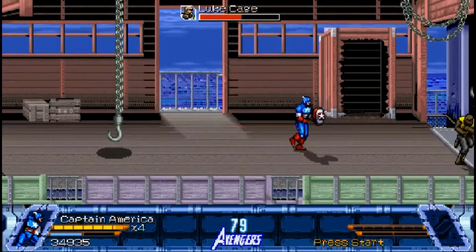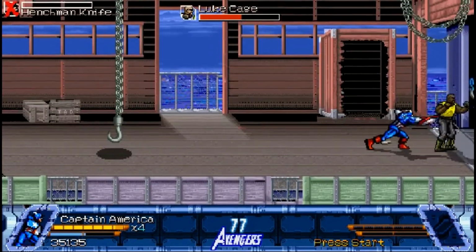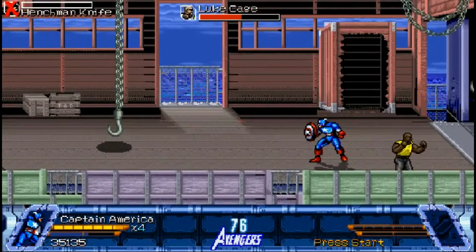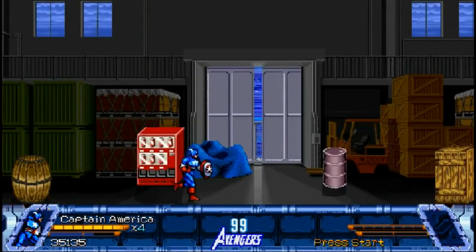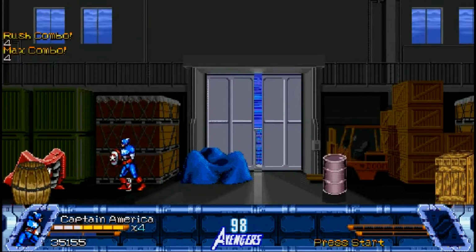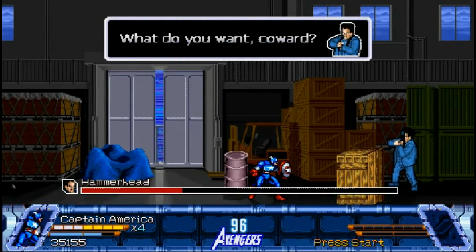We're waiting for Luke Cage to finish this guy off, but I get bored, so I get over there and throw my shield at him. Yeah, like that. Now this is a boss fight room if I've ever seen one, so we're just gonna grab some health real quick.